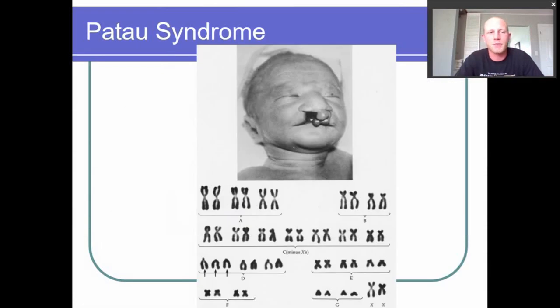Here we have Patau syndrome. I'm not super familiar with this one, but if we go ahead and look through all of these, we see, right, we have pairs of all of our chromosomes. So here's a pair of chromosome 1, a pair of chromosome 2, here's a pair, here's a pair. We keep going, and then we go down to here. 1, 2, 3. We have 3 copies of chromosomes here, which is not good. We should only have 2.